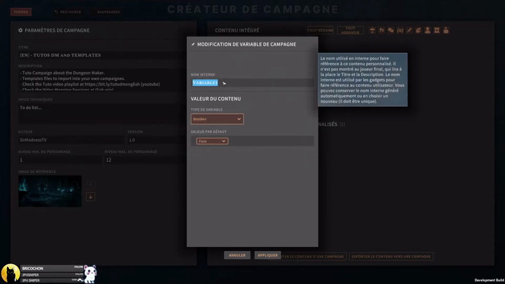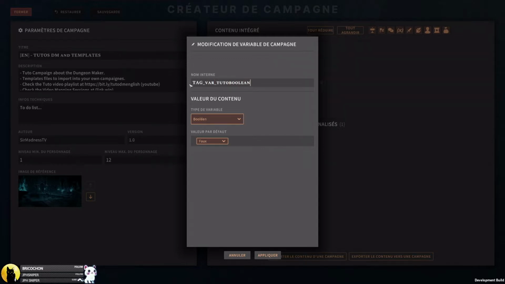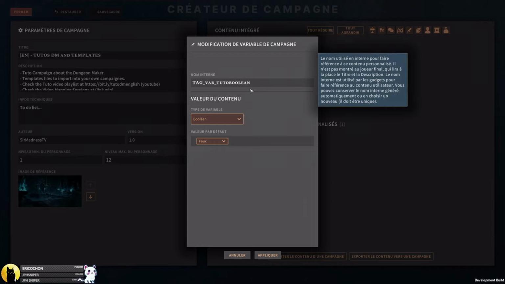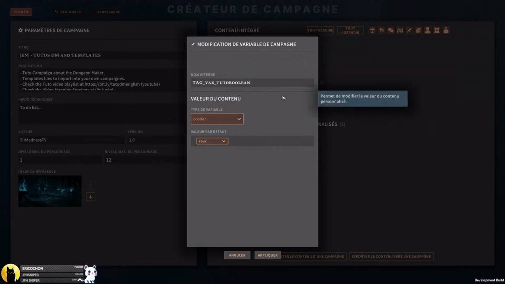We will start by 1. Tuto Boolean. So this is my internal name, as usual: the tag of your campaign, then the type if you want, and the specific name of what it is. But you can of course do what you want. I do this because for me this is easier to read, but if you want to do something else, you do whatever you want.